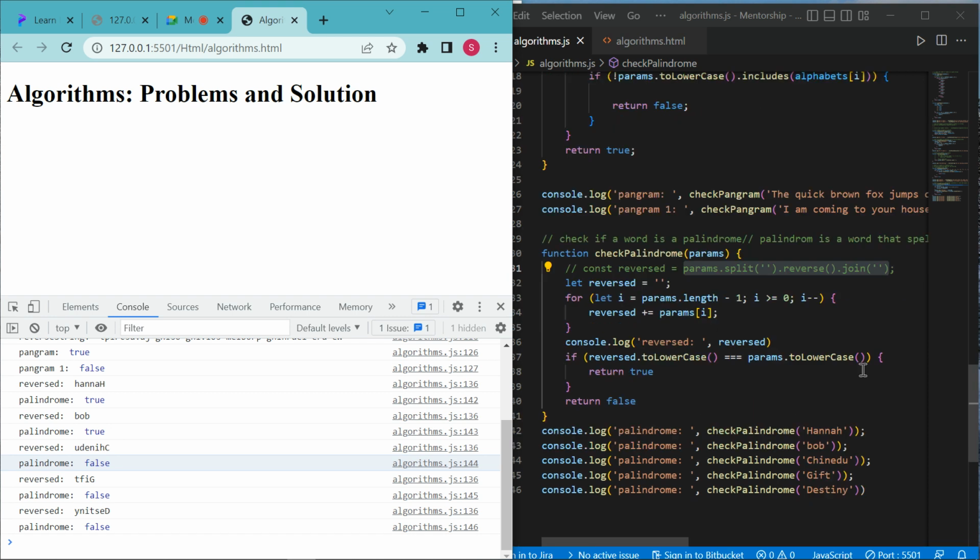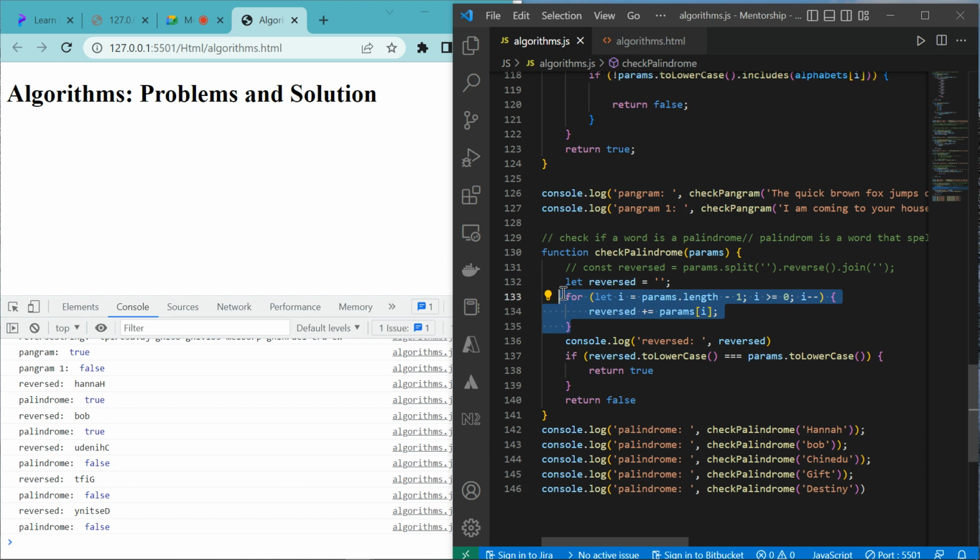So this is how you can use a for loop to reverse a string: loop from the back, and reassign or concatenate the letters with a variable you create on top. With that, you'll be able to get your reversed string. I hope it's now clearer than yesterday on reversing a string. I hope you got it now.